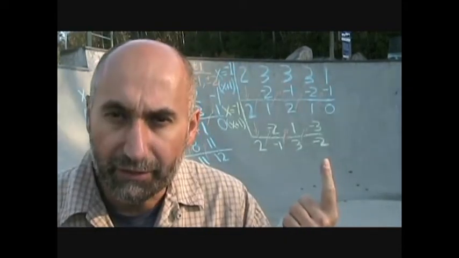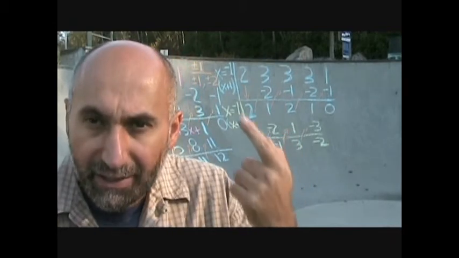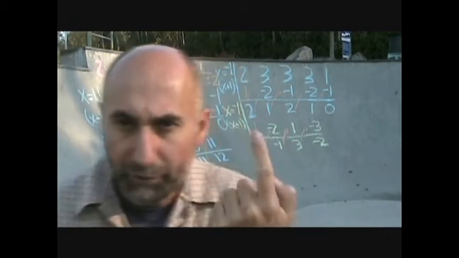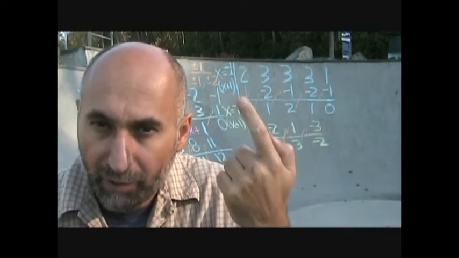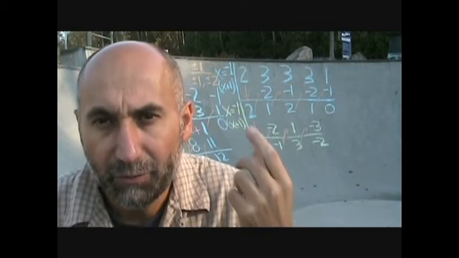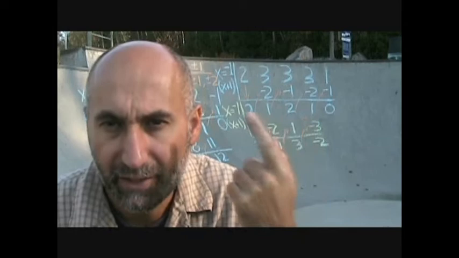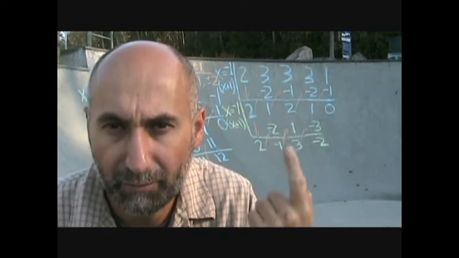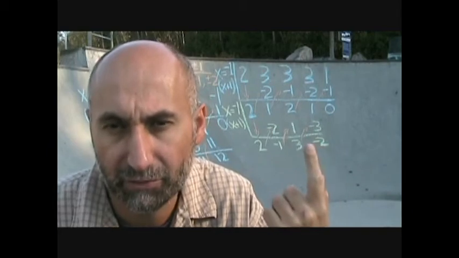The remainder is -2, which means that x plus 1 is not another factor of the original polynomial because it wasn't a factor of this guy, right? We already had it once, it just doesn't occur again. So what happens now is we know that x plus 1 is not going to work because all these guys are positive. If we're multiplying the terms by a positive number, then nothing's going to cancel out. There's no way for us to be able to get a zero remainder.